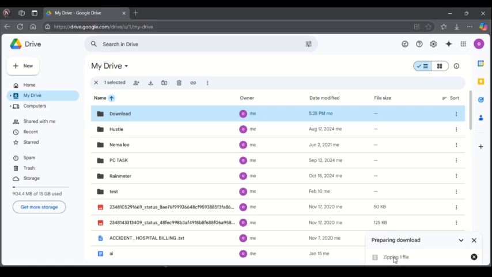Then you have to unzip it. Click on unzip. See, you can see the file has been downloaded already, and open it from your document. You can also unzip it because this is a zip file. Once you have it in the document, just unzip it, then you have access to what is inside the file, and that is how to download a folder from Google.